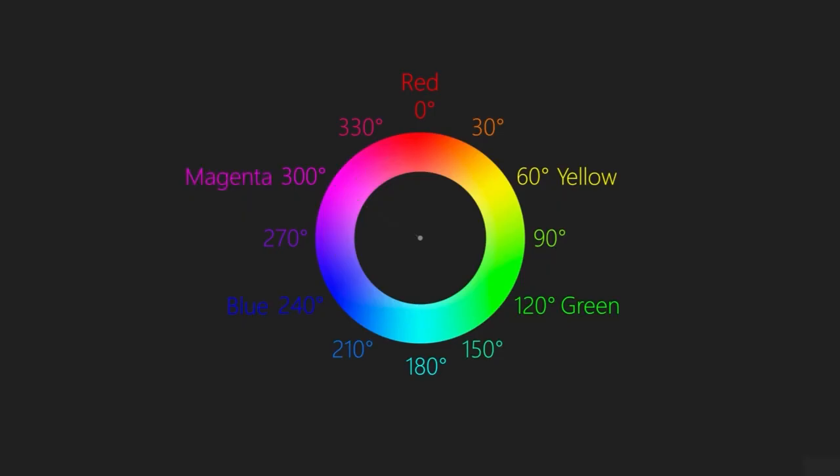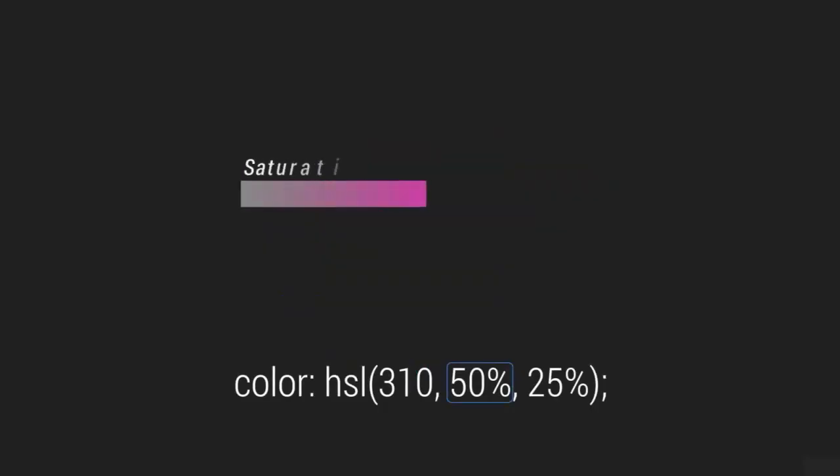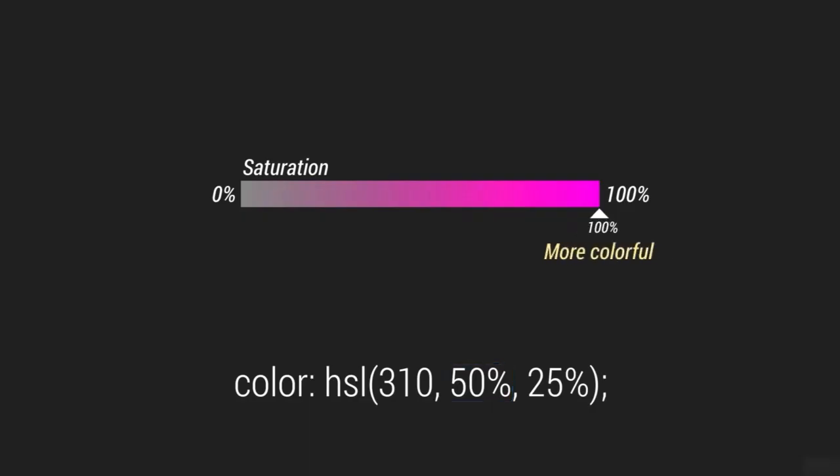All these values are represented as different angles inside the color cycle of the hue component. So you can either give values as an angle in degrees, for example 230 degrees, or just the number 230 itself. The second value, that is saturation, is represented in percentage. It represents the amount of saturation given to the color. For example, 100% saturation is fully saturated, that is more colorful and intense, while 0% is no hue. Finally, the third value, that is the lightness.